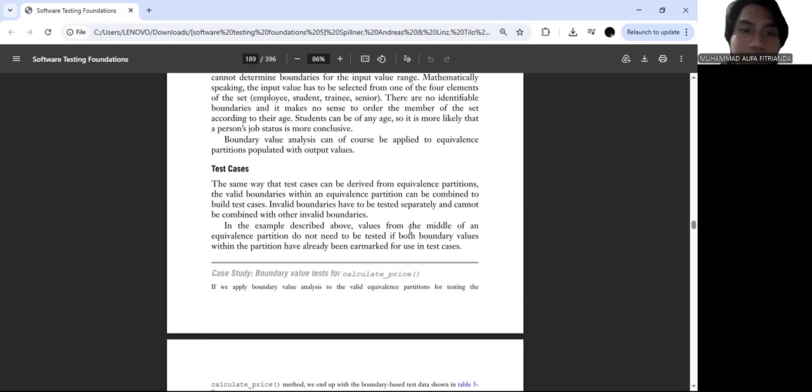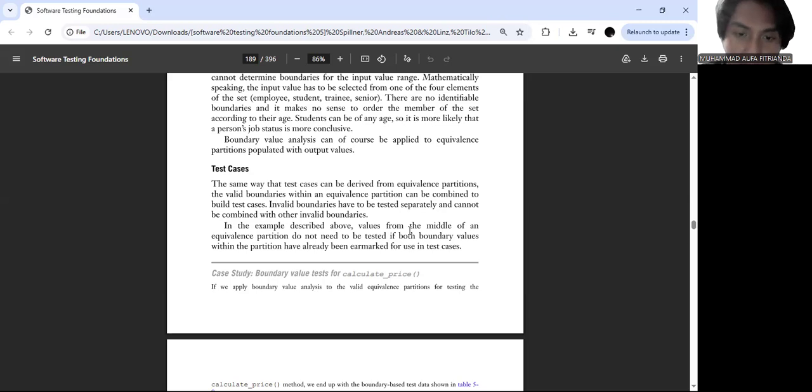The test cases can be derived from the equivalence partition in the same way. The valid boundaries within an equivalence partition can be combined to build test cases, and the invalid boundaries have to be tested separately and cannot be combined with other invalid boundaries.